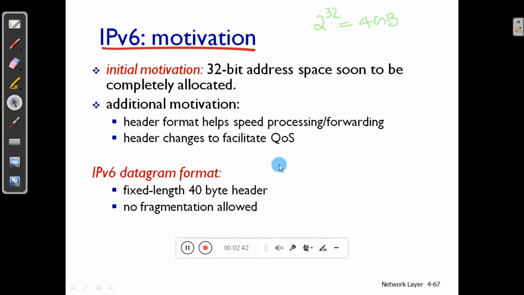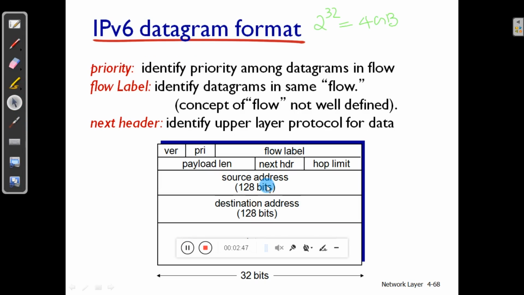Now we will proceed to the format of IP version 6.